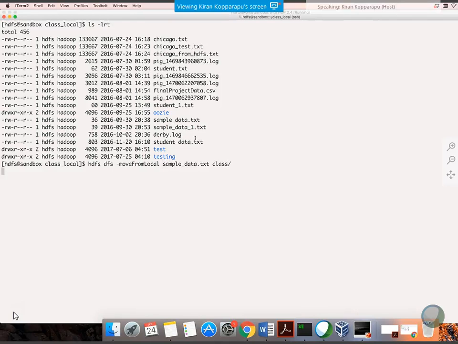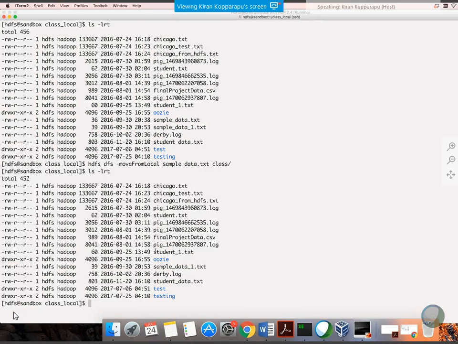Here what it does is, as the name implies, it will move from local. It will not copy from the local. So when you say ls -lrt, there won't be any sample data here. Did you see that? There is no sample data. The file has been moved from local to HDFS.